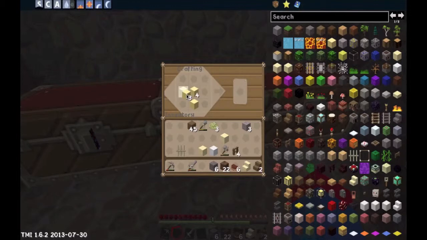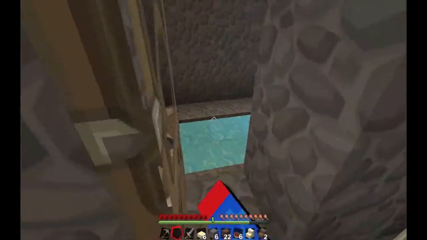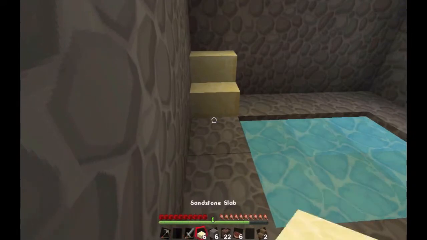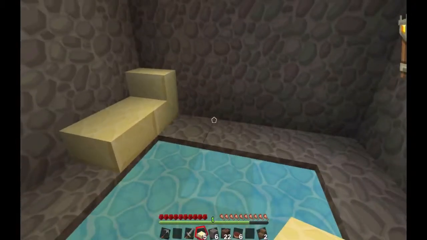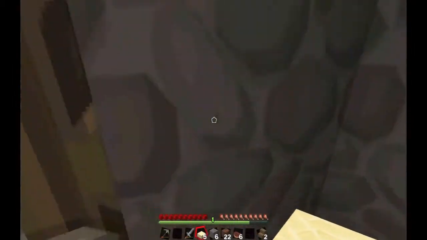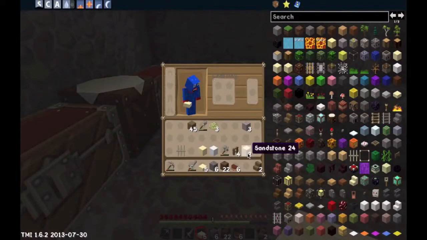So that's there. That's 1, 2, 3, 4. There. Sandstone. Slab. Are slabs three? Yes, they are. They are three. Okay. So here will be one lounge chair. And there are still blocks falling down. Just like that. God, we don't have enough for another chair, do we?